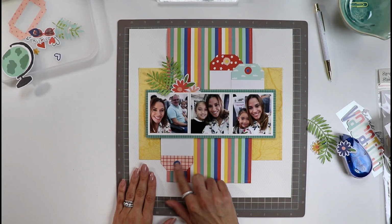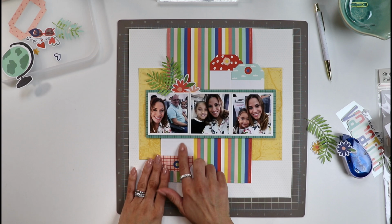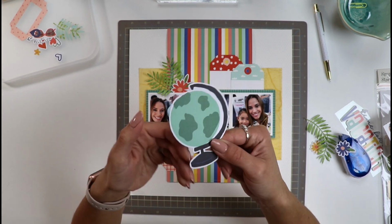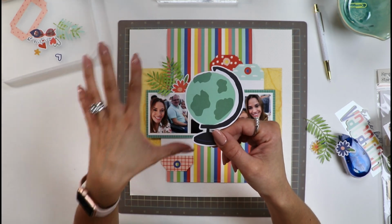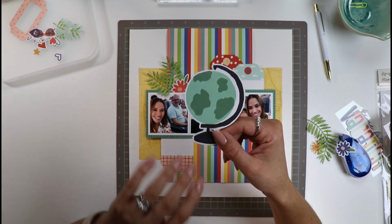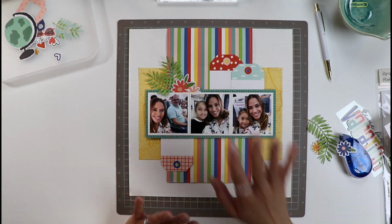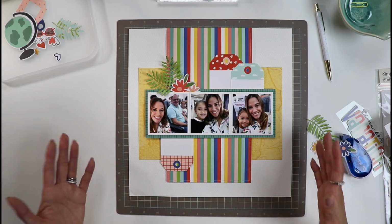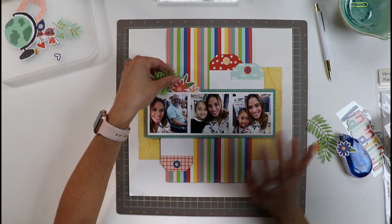Friends, I finally decided to use my tag on the bottom of my photos because I have a very fun plan for this little globe. It's something very different from the layouts I'm used to making, so I'm really excited to work on that for my 4th project for this kit. So I will just stay with tags here, stick with the tags, and work on finishing this layout. So we have the bones of this.